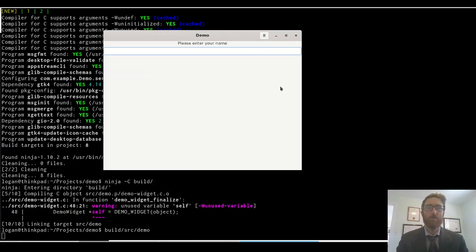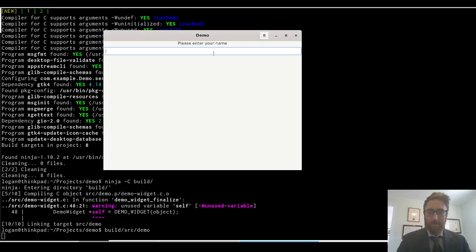So we've got our application window, and you see now we've got our customized widget, demo widget here, which is simply a composite widget made up of the label and the entry. So this should hopefully give you a baseline to understand how templates are created. They're used very commonly. It should also give you a base idea of how to create a more scalable type of project, and you can always initialize that. You can do it manually if you want, but with GNOME Builder, it does make it a lot easier to initialize some of that boilerplate code.